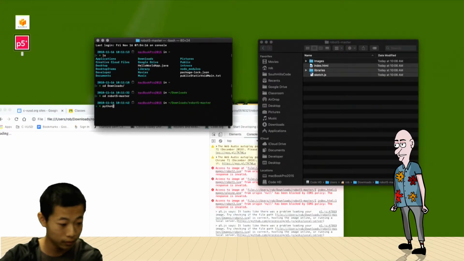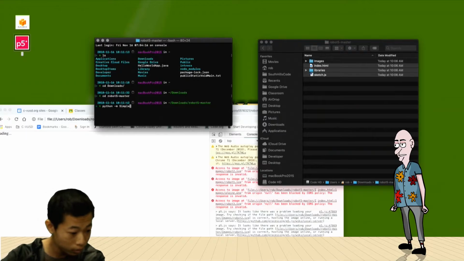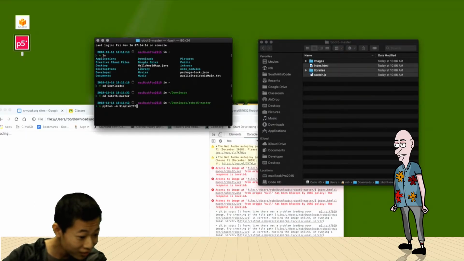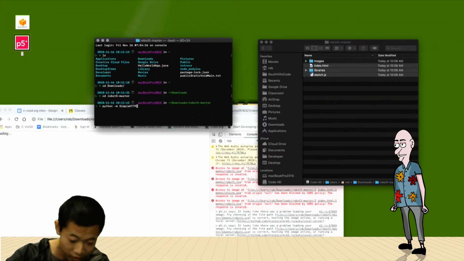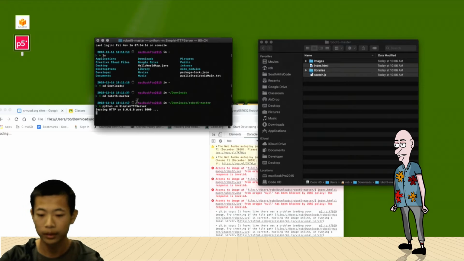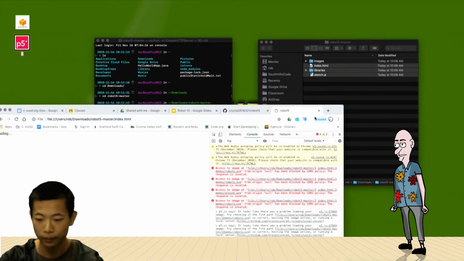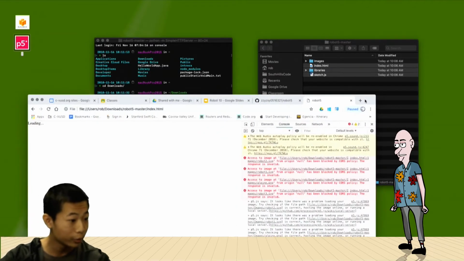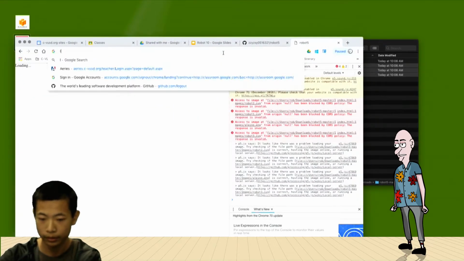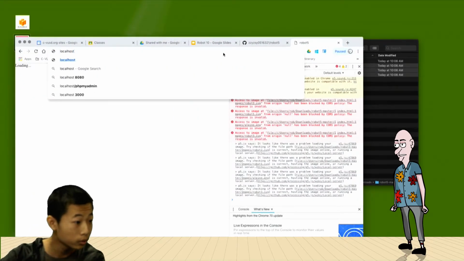So python -m http.server, and that will start an HTTP local server at port 8000. Then we need to go into our web browser and type in the address localhost:8000.